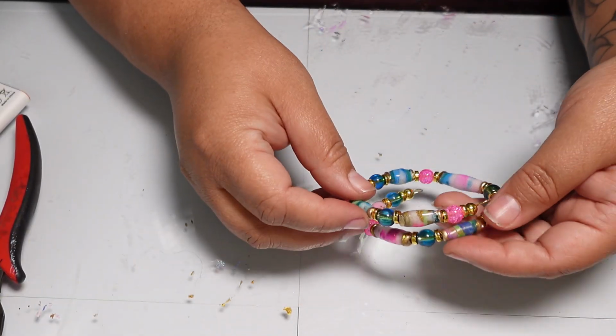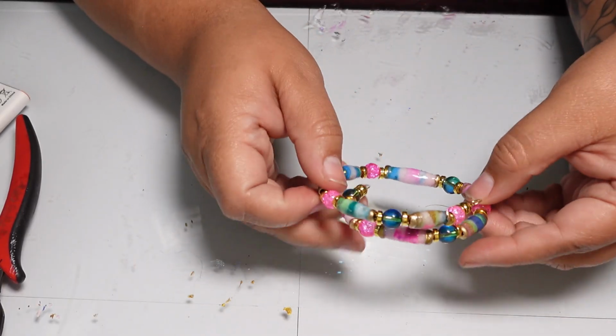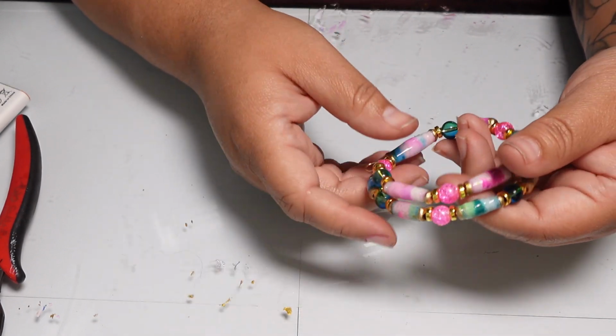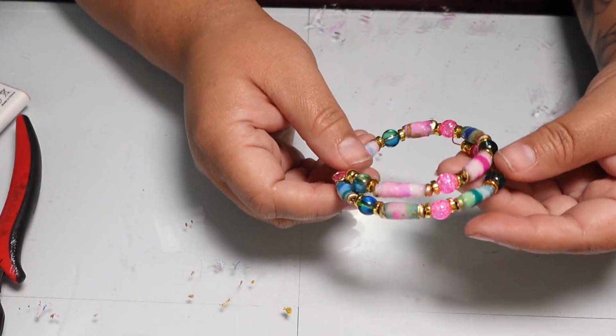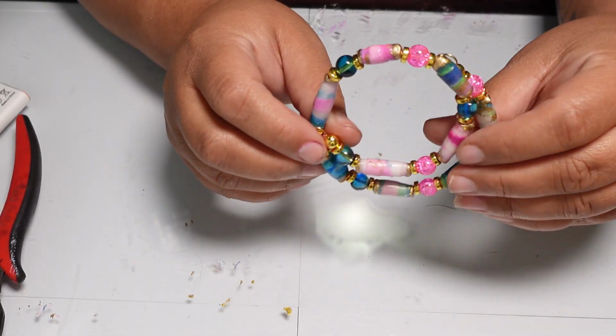You could even make something like this out of ribbon, like cloth ribbon, or if you really wanted to, if you just had a scrap of a t-shirt or something like that, you could make something like this as a keepsake as well. I think that would be really fun.